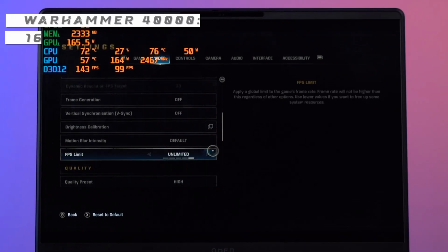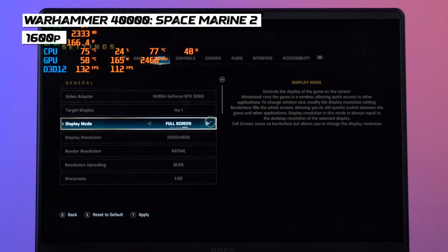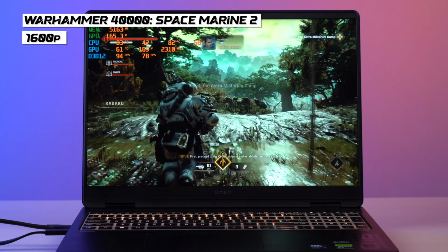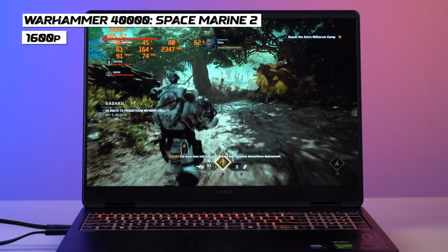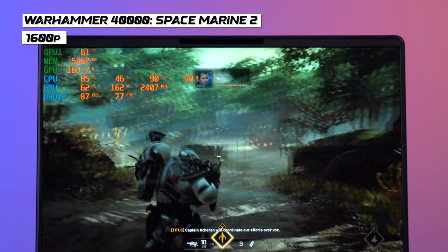The second game on the list is Warhammer 40,000 Space Marine 2, and as you can see we are running the game at 1600p first at high settings while keeping the image scaling at DLSS. And here's the kind of performance we can expect. As you can see, I am playing a Vanguard from the White Scars Legion and I am at max level, and we are getting anywhere between 80 to 95 FPS.